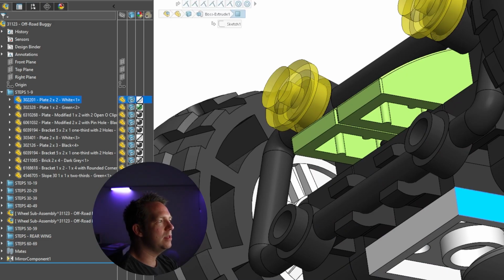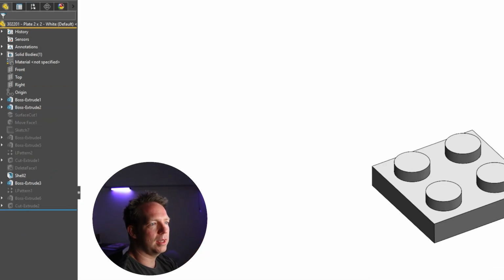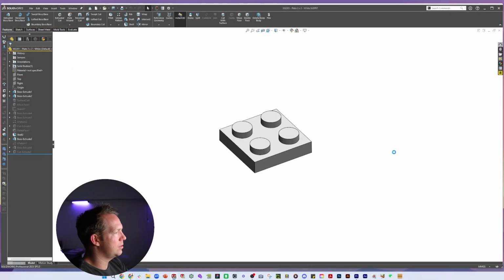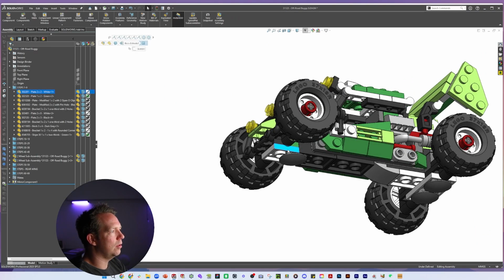And so what we've done to our parts is now that material or that appearance is actually applied at the part level. Now what that means for our assembly model is if we make another copy of this 2x2 part here, it's going to have the same color. It's also the same name, 2x2 white.